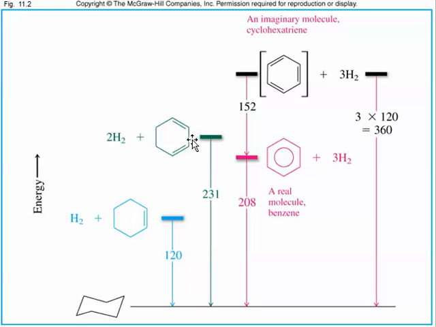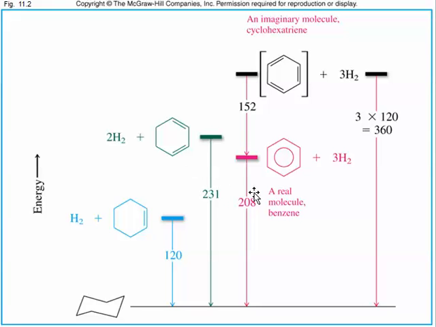Well, if we continue that and add a 3rd double bond and get this molecule at the top, again, this is how benzene is oftentimes represented. But the thing is, if you react that with 3 hydrogen molecules to convert it down to cyclohexane here, it doesn't give up 3 times 120. We might expect something close to 360 as the energy given up, but no, it's only this number in the middle, 208. So benzene is therefore more stable than the cyclohexadiene, that molecule in green over here.